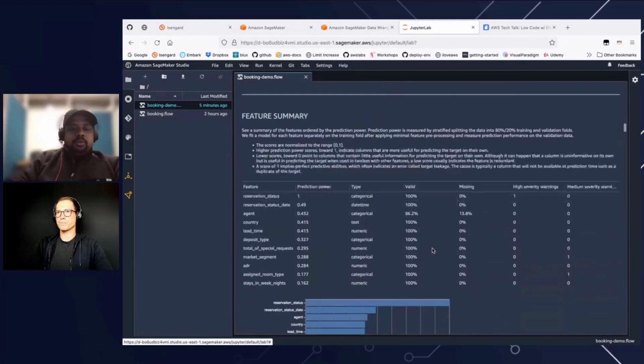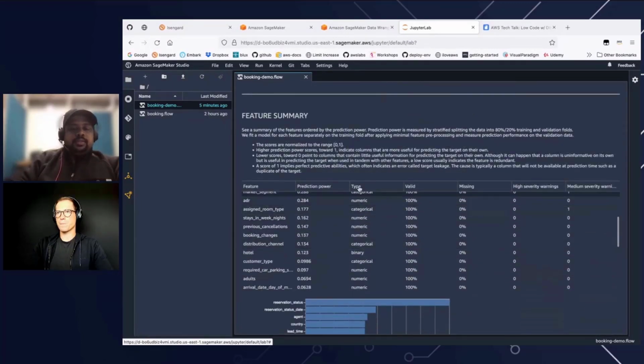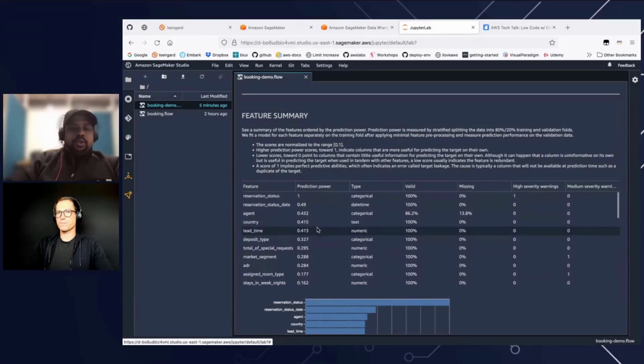Now, right at the bottom, you're going to see at the individual feature column level what's the prediction power of these individual columns. For example, for the target leakage column, you can see it's one, and one is a perfect prediction power. That's again very misleading because reservation status directly correlates with the target label.